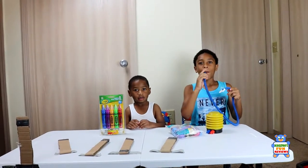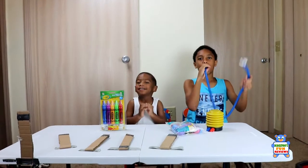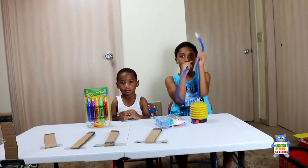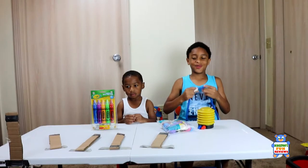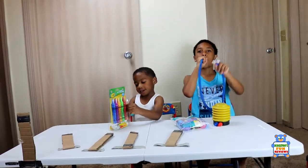Crayons and balloons. Yes, guys. We're having fun with crayons that are filled with body wash. And we have some balloons, guys, and we're going to color match. All right, and we're going to squeeze the body wash, and we're going to burst the balloons. Yes, guys, are you ready to get started? Yeah! All right, let's have fun.